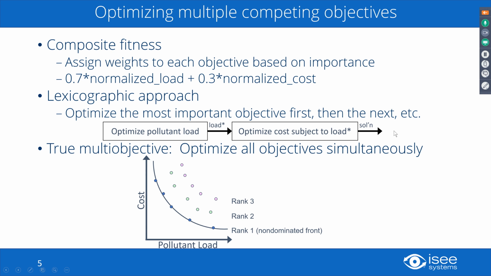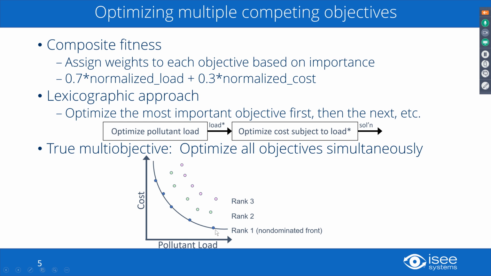So in both of these cases, we're getting just one solution, versus in true multi-objective, we optimize all of the objectives at the same time, and we get a trade-off curve that gives us the full set of solutions that meet our conditions, and we get to pick which solution along here that we would like. And you'll notice along here, whenever we have a curve, we have diminishing returns past a certain point. Right here in the middle, we call this the knee.